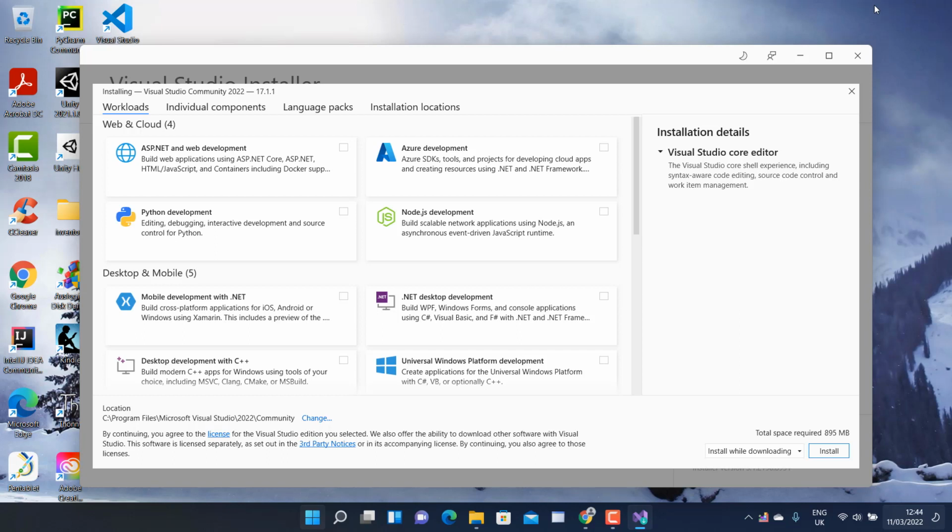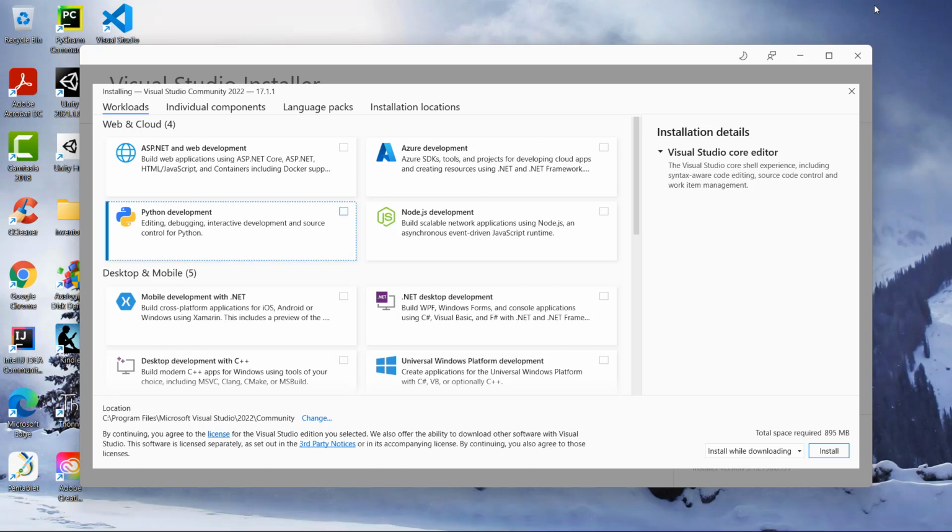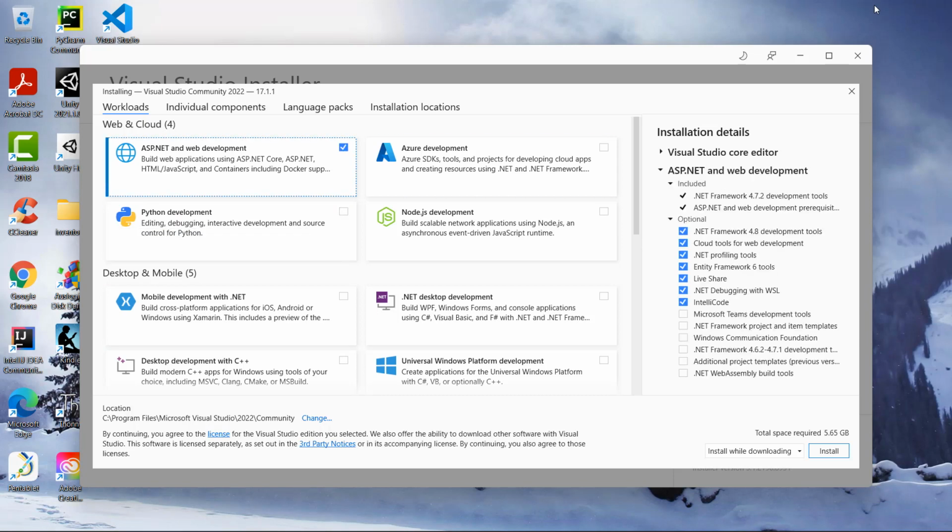You just choose what you need from all these tools. For example, I need ASP.NET and web development. I would recommend not installing all these tools from the beginning, because they will occupy a lot of your hard disk space.